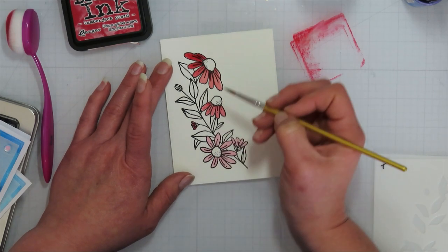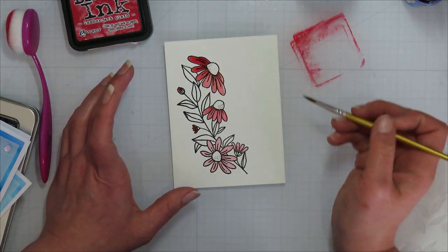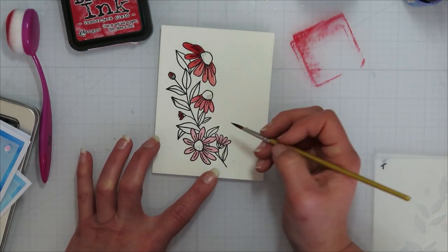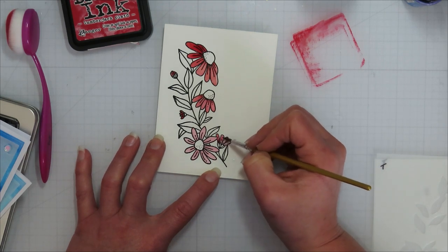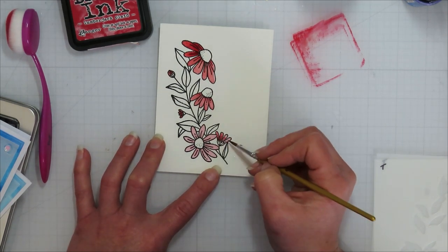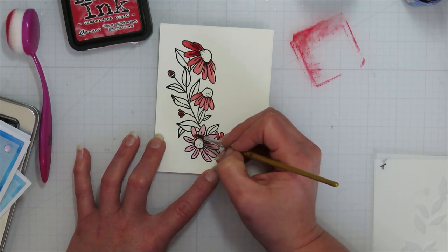I'll come in and hit these areas — I don't understand why they didn't have those on the original stencil; it was weird to me. Maybe they're supposed to be green? I think it's on the little center stencil, and it was just odd to me that it wasn't on this one because it's not like there wasn't room for it.